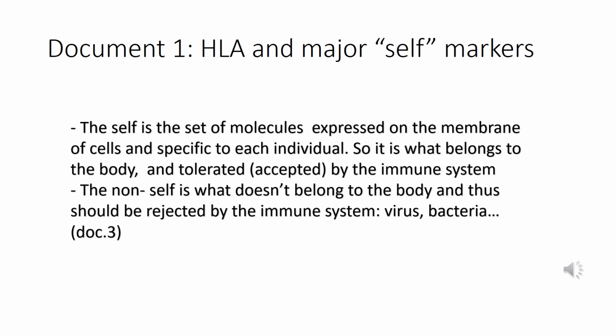What is the self? The self is the set of molecules expressed on the membrane of cells and specific to each individual. So, it is what belongs to the body and is tolerated or accepted by the immune system. However, the non-self is what doesn't belong to the body, and thus it should be rejected by the immune system, like virus and bacteria, etc. We're going to talk more about the non-self in document 3.